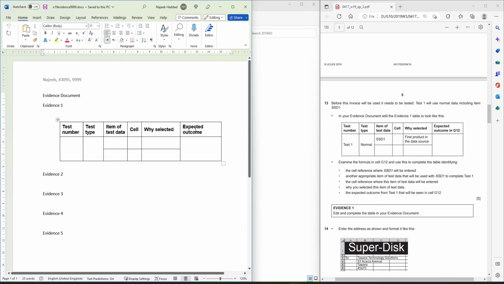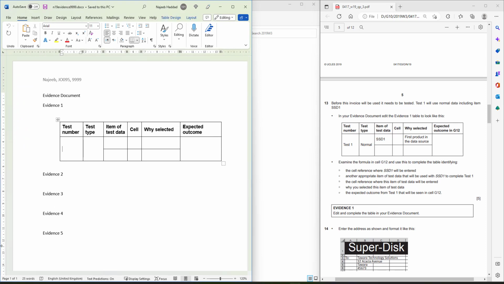Okay. Test 1. normal SSD1. Y selected, first product in the data source.